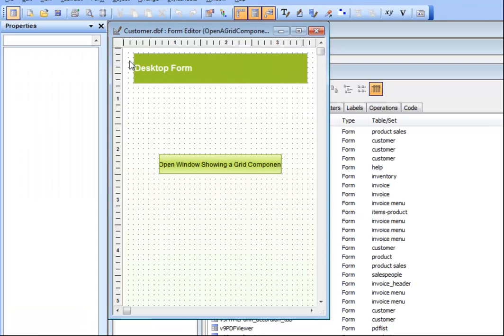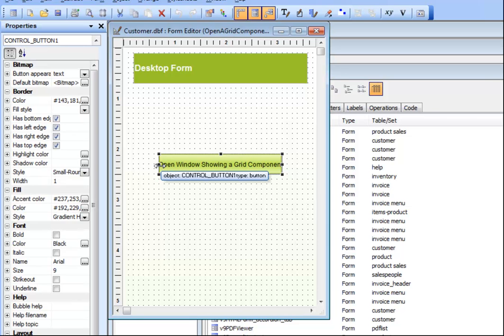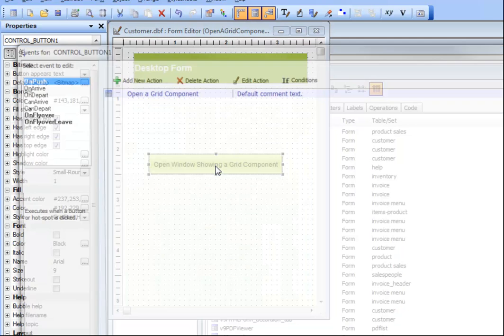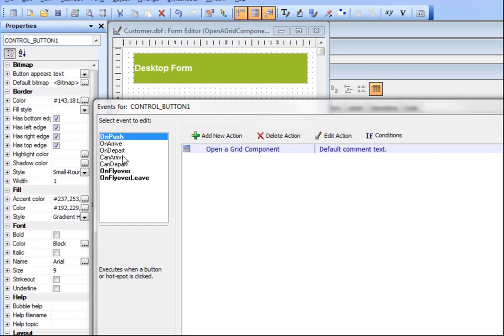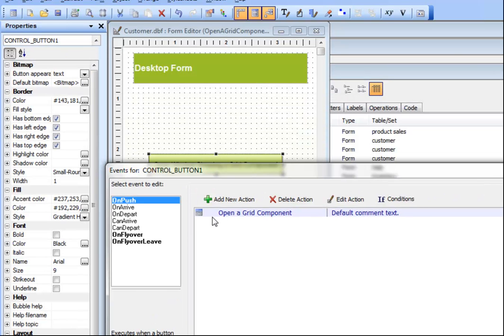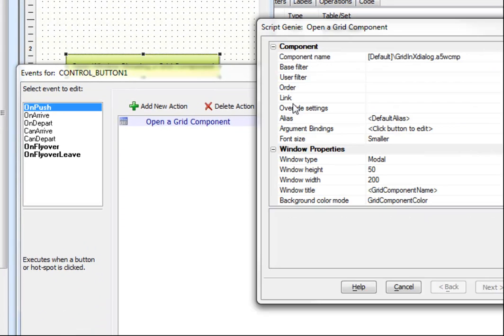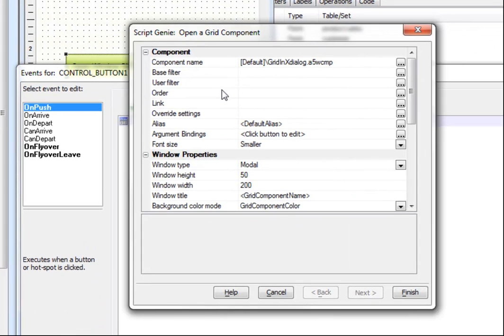So we'll put our form into design mode, and then we'll just make that a little bit bigger. And if we look here, we can see that that button is using Action Scripting to open a grid component. And if we look at the definition of this action, you can see we're opening a grid component called GridinX Dialog.